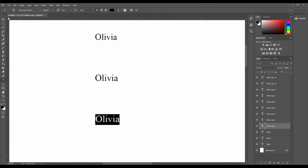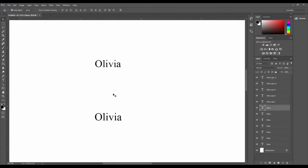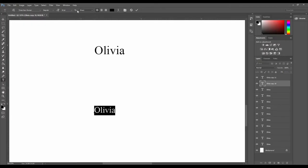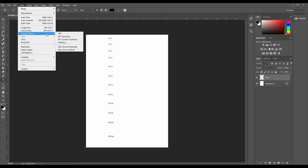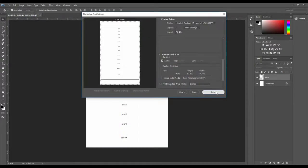Continue this series until the end of the page — going from 11.5 to 12, then 12.5, and so on, increasing every later one. We will use one word from all this writing whose size exactly matches our document. Increase the last one up to 15.5. Then press the Control key and select all the layers of this text, click to select each layer. Press Ctrl+E to merge all layers together into one. Go to Image, then Image Rotation, and choose Flip Canvas Horizontal — now the writing is reversed, as seen in a mirror. Use the arrow keys to move it to the center of the page, then press Ctrl+P to print it.